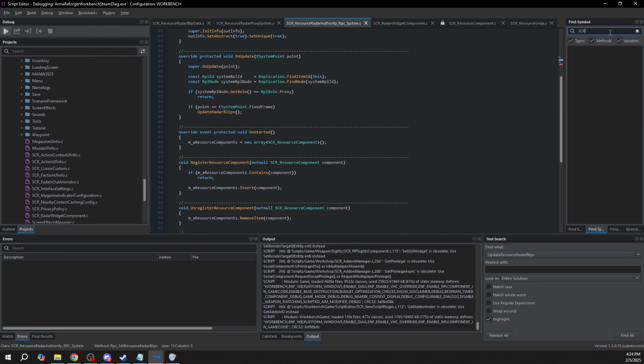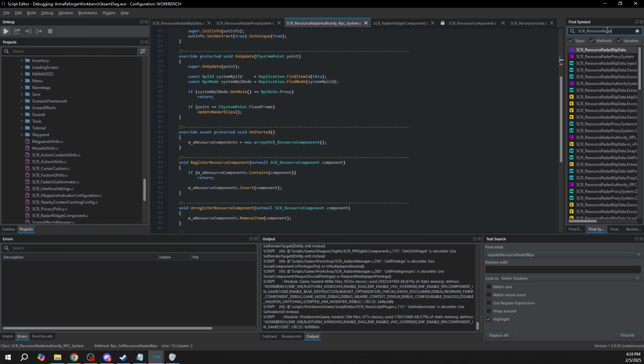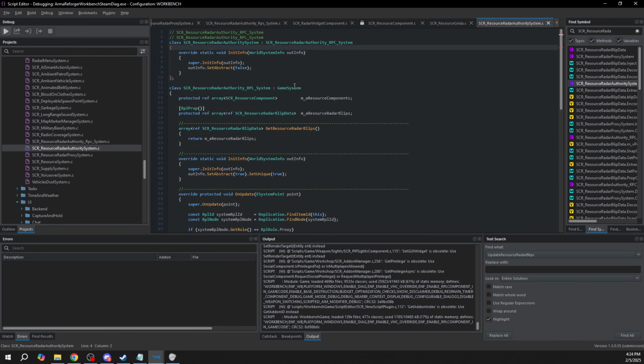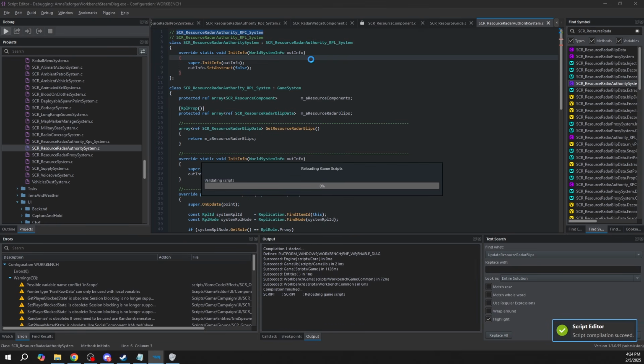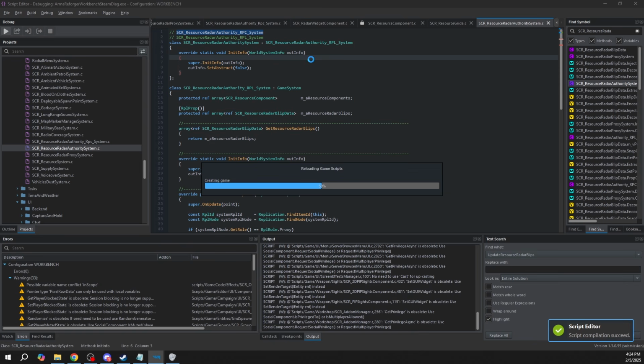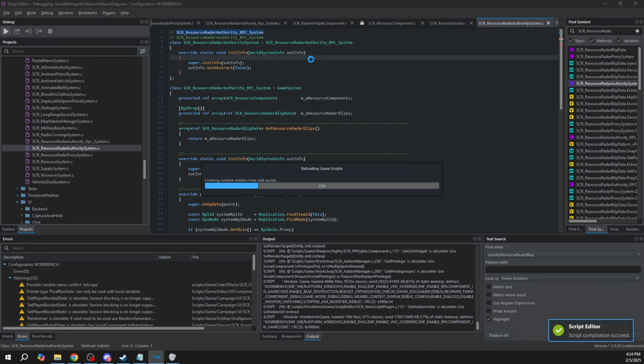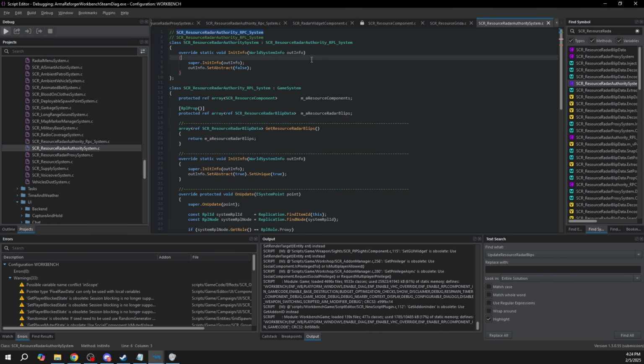For that, I have these other settings, resource radar. Yeah, so here I have this RPL system, which is the other one. Most of the setup is almost the same.